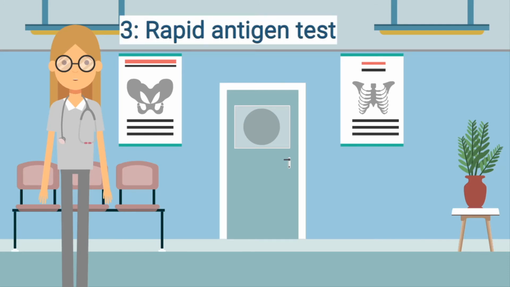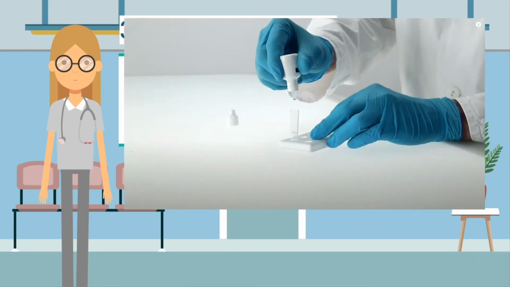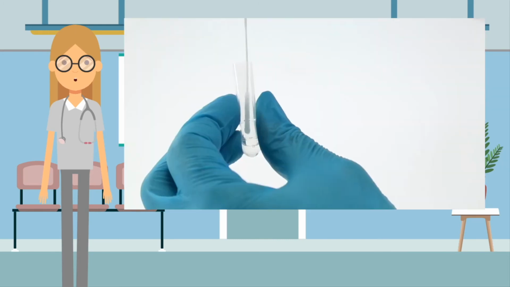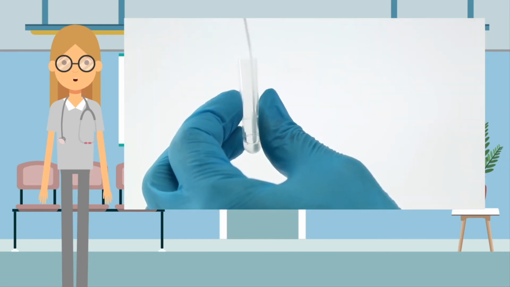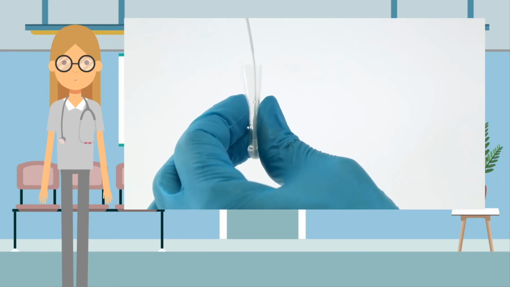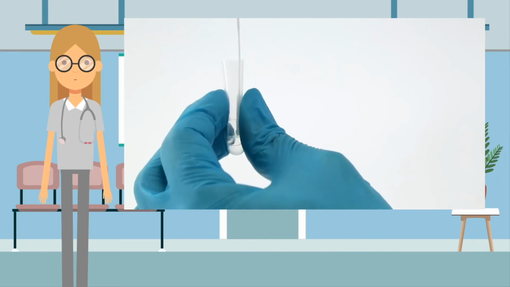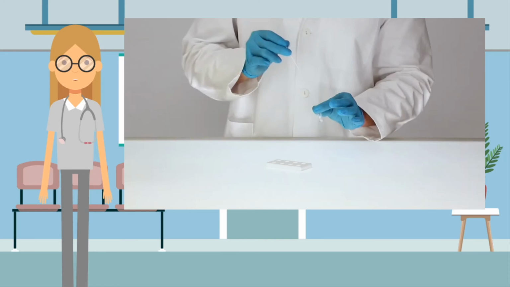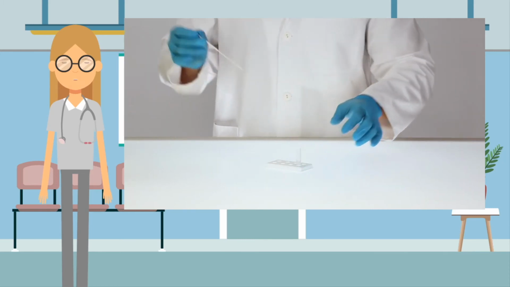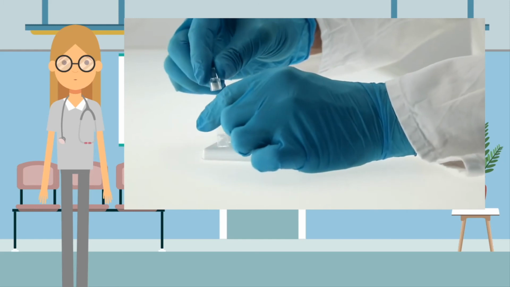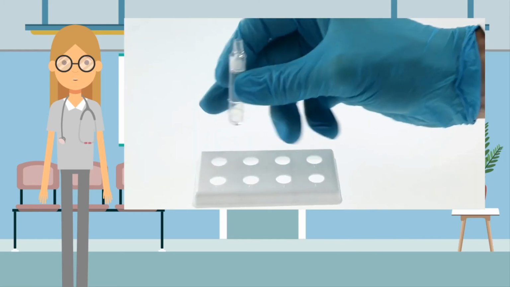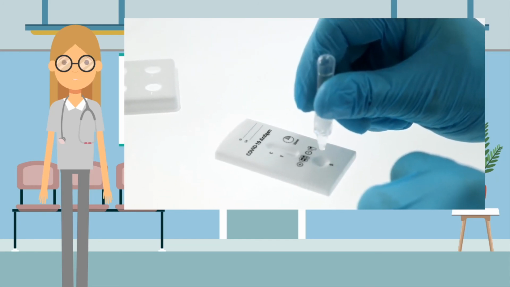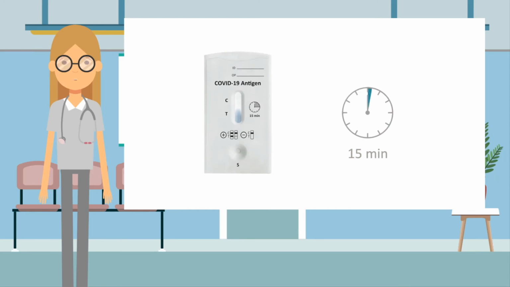The antigen test is called a rapid test because the turnaround time is much quicker than the qPCR test. They're portable, they're scalable, they're easy to use, and most importantly, they can deliver a result in just 15 minutes. So how does it work? From a patient's point of view, the antigen testing works pretty much the same way as the qPCR. A sample is taken with a nasal or a throat swab. And the kit works by detecting specific proteins that are part of the coronavirus. And these proteins are called antigens, and they're present on the surface of the virus.